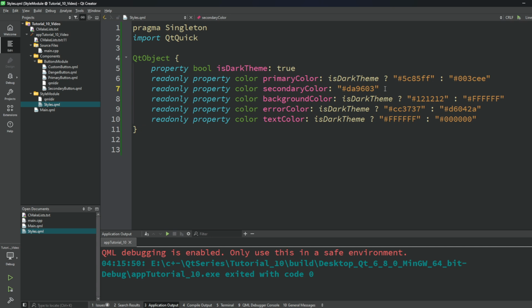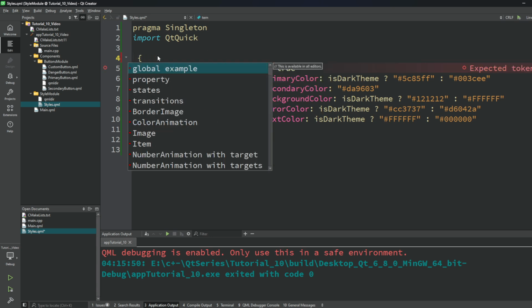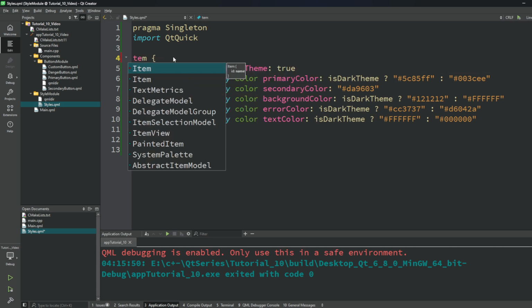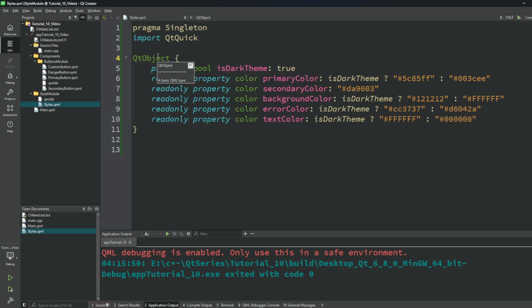Earlier, to make some basic items, we used the Item type. Here, as you see, I use QtObject.